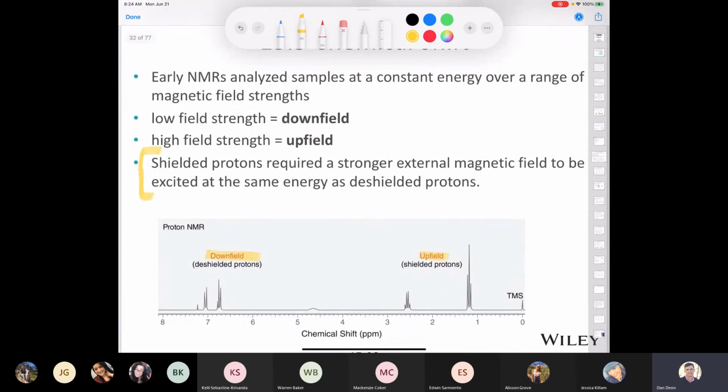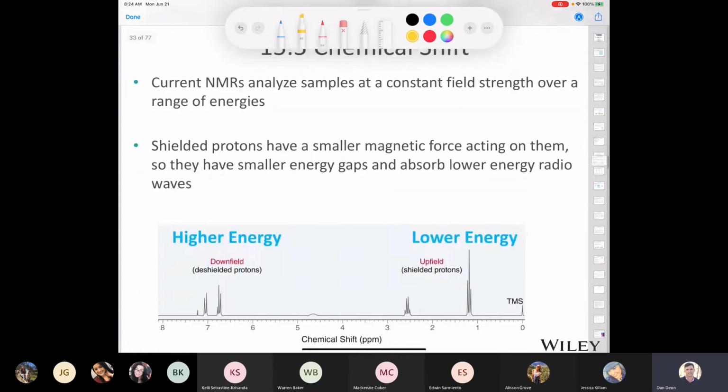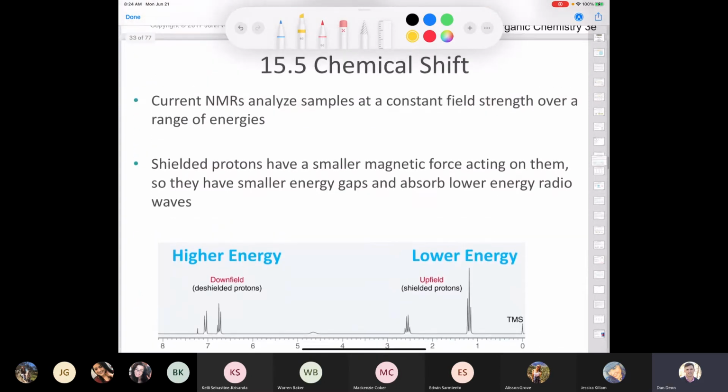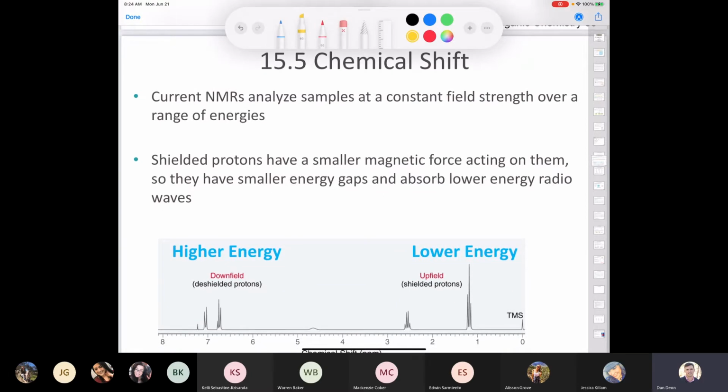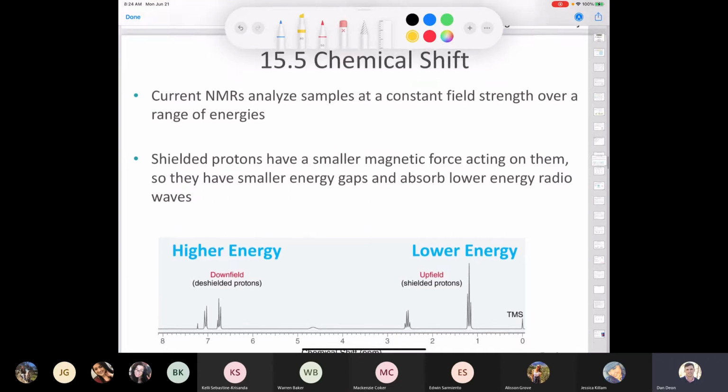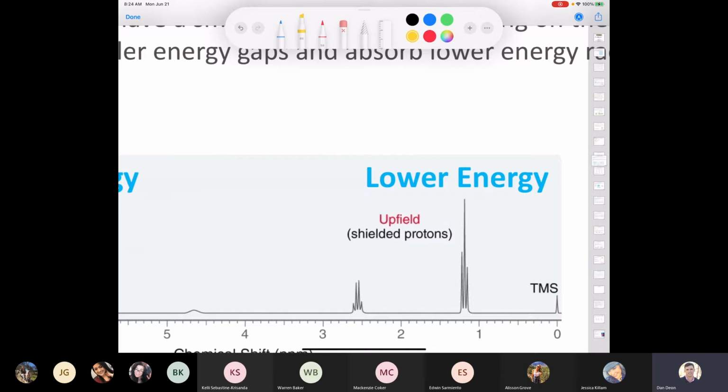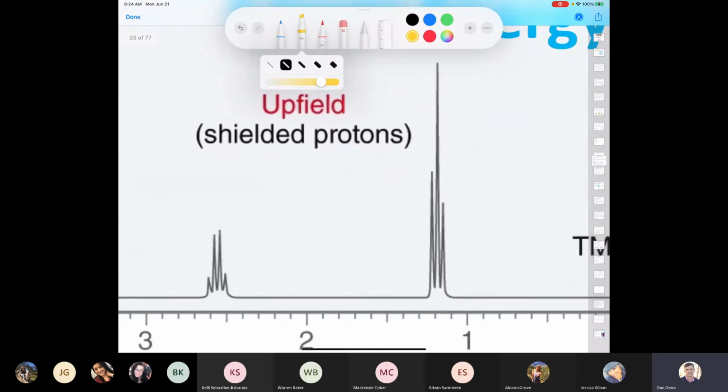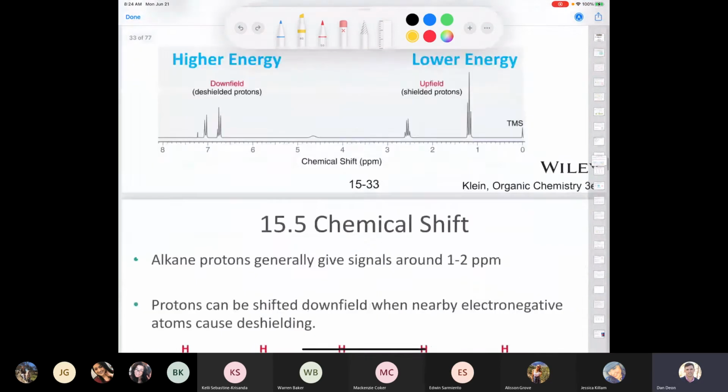So going back here, again, you need to know the terms downfield and upfield, and you need to understand that downfield or deshielded protons require higher energy in order to come into resonance, and that upfield protons are more shielded, and so it requires less energy to get them to come into resonance. By resolution, I don't mean the spikes. What I mean by resolution is the distance between the peaks in a signal. This is something that we're going to see later on today. I promise that we will look at that.